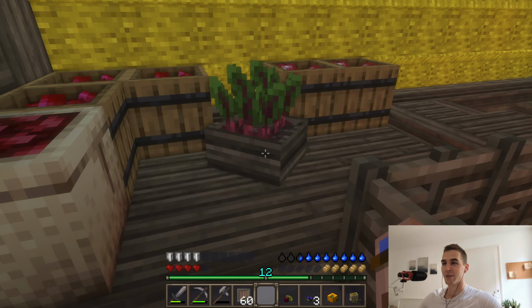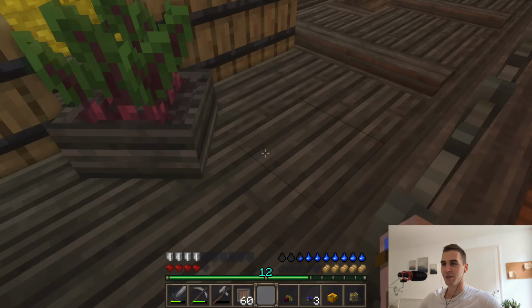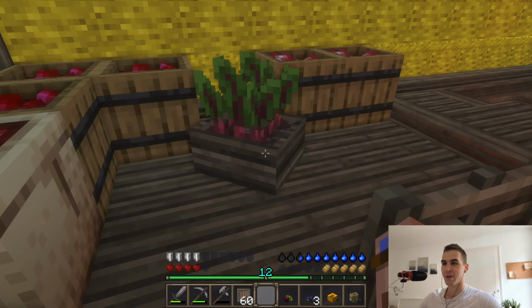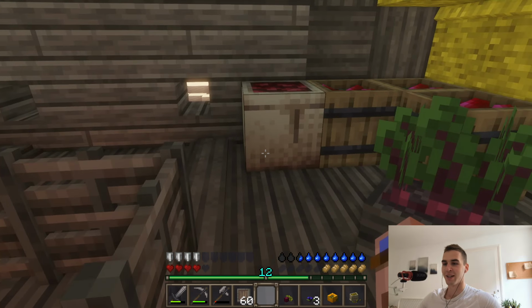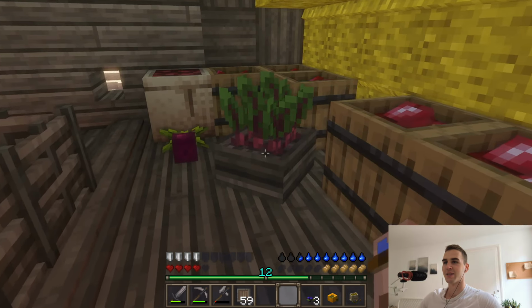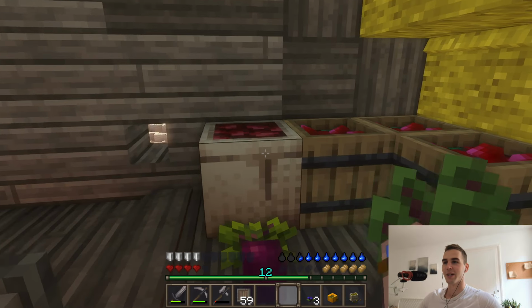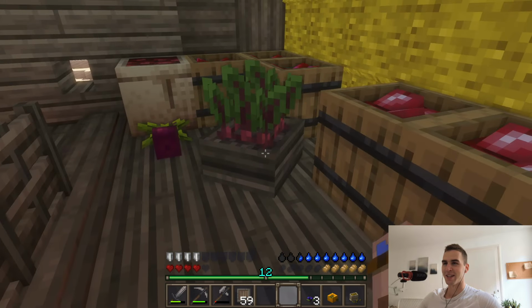And what's really nice about this is that, as you can see, this takes the texture of the oak wood. So if I'd used another texture pack, it would look fitting within that texture pack as well, which is very nice. And we can just add this one little beetroot over here. It fell out of that bag, but perfect. This little beetroot corner, I really like it. Oh no, wait, this is the sweet berries corner. That's alright. That's also fine.